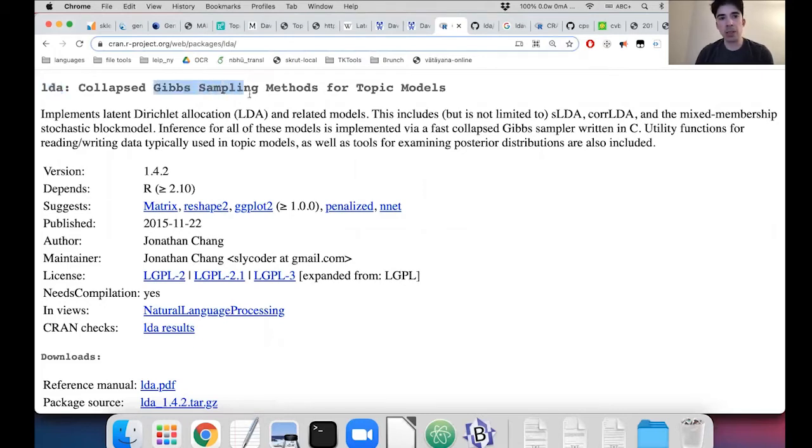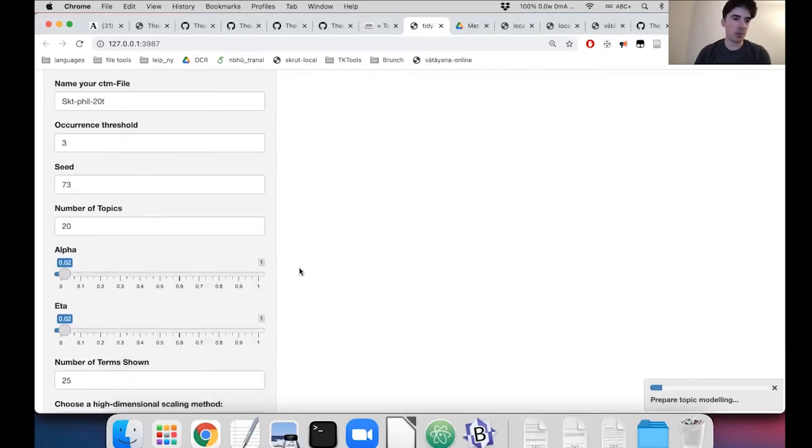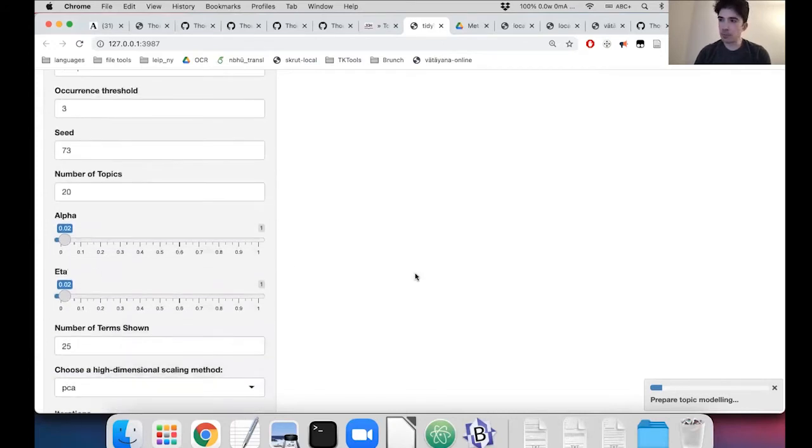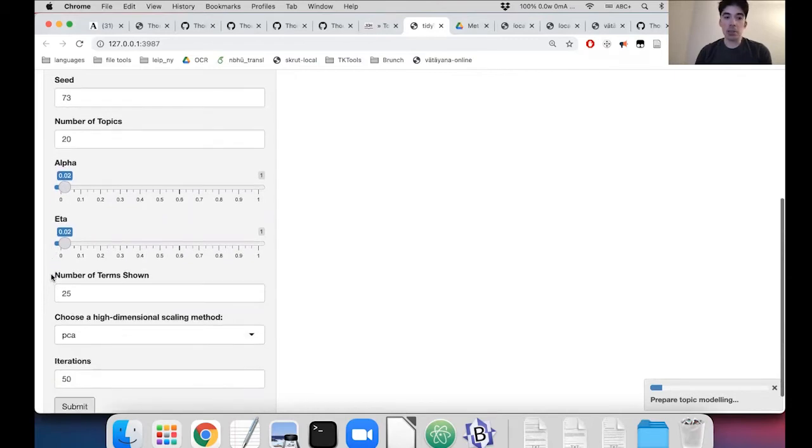And it uses the Gibbs sampling method for doing the actual modeling. This is actually a good choice for those of us who are getting started with topic modeling. So it is, what I would say, robust and relatively insensitive to these parameters. If you use other methods, such as variational Bayes, and you do not set these parameters right, you can get much worse results. The only downside of Gibbs sampling is generally that it takes a little bit longer to run.